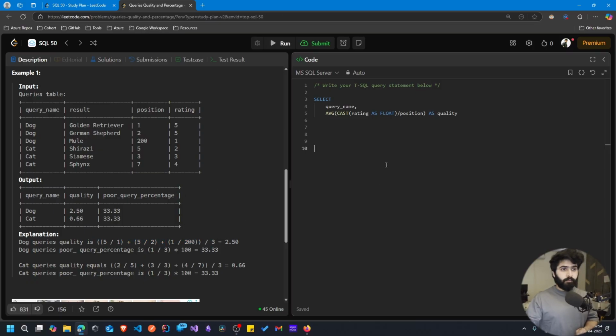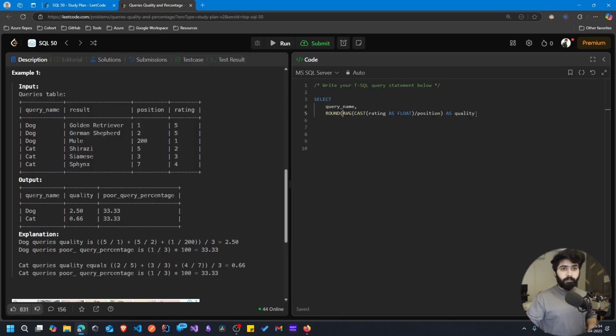And we have to round it to 2 decimal places. So here we will round. Next we have to find the poor query percentage; again we have to round here as well, and here we have to count.